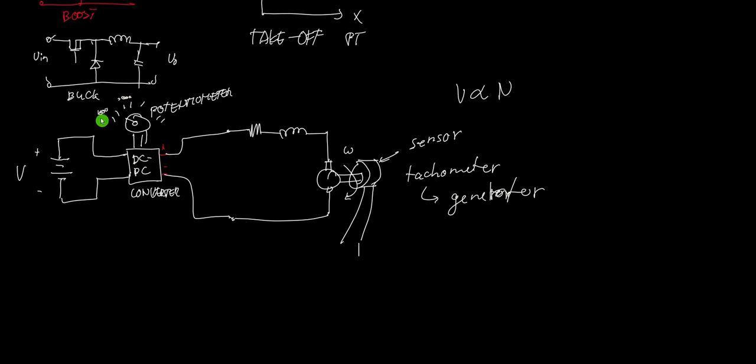So if I set this one to 1000 RPM, we need to have 1000 RPM at this one. So when will the tachometer give me 1000 RPM? What voltage should I take so that the speed of the motor is 1000 RPM? So we need to connect that.